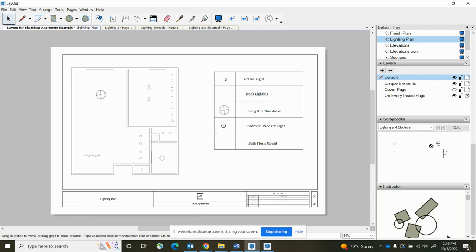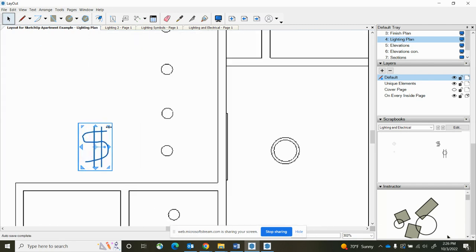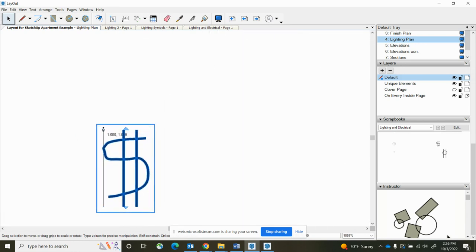Now for the light switches and all, what I will typically do is just scale them on the drawing. So I will get it close to where I want it to go and manually adjust the size so that it's appropriate for the size of the drawing.